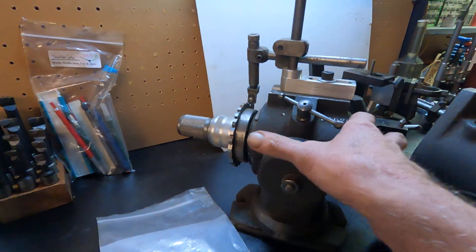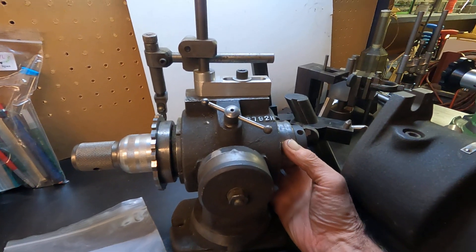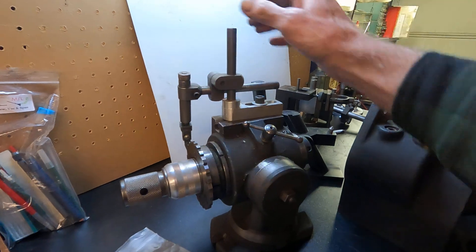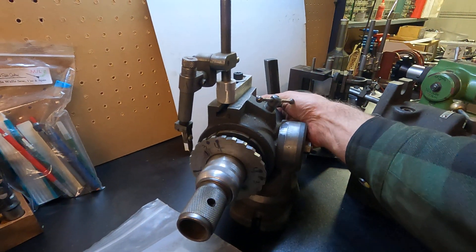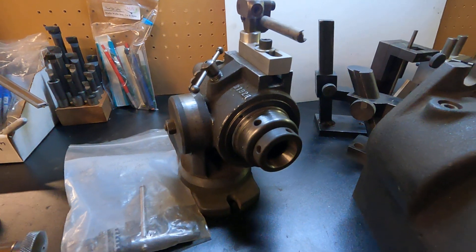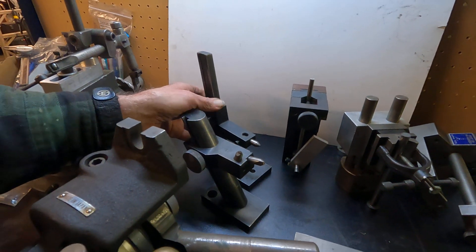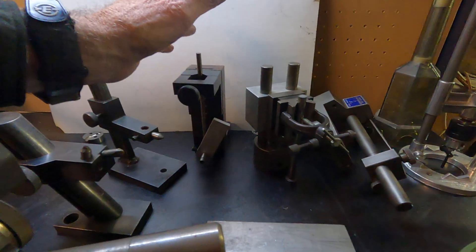This is a Kaoli heavy style work head — one of the heavy ones. 5C collets, and it's got the 24-position indexer on it with a micrometer-adjustable flicker finger — that is really nice. He used that on the Cincinnati, and he said he paid $2,500 for it about 25 years ago, so you've got to figure inflation. Back here are some diamond dressers he can put on the magnetic chuck, and he's got these pin grinding devices. You're going to have to go best offer on this stuff.